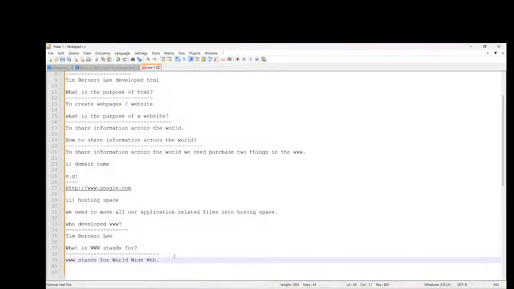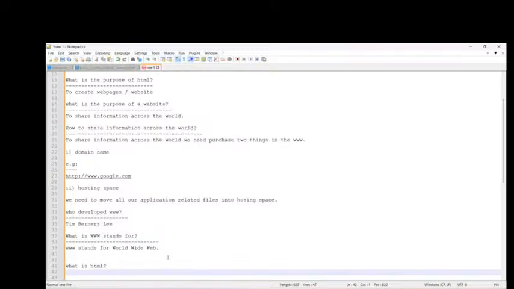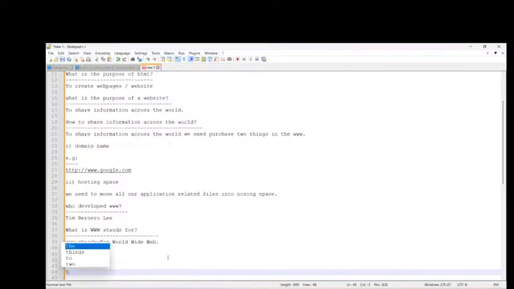So after this, coming to HTML. Okay, right. What is the purpose of HTML? To create web pages. So what is HTML? HTML is a markup language.